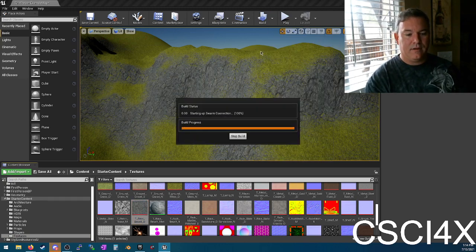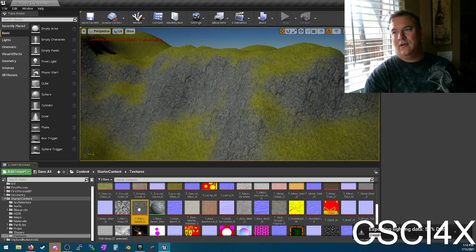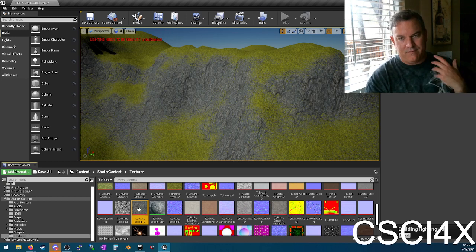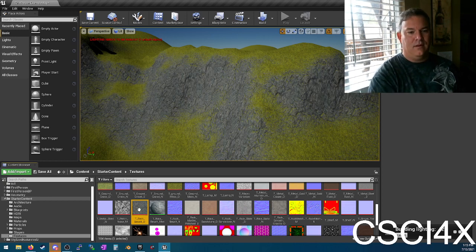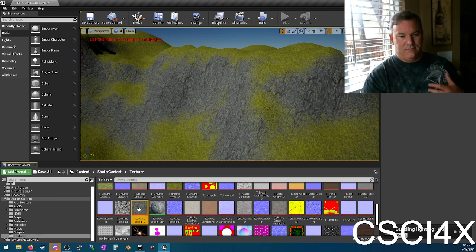So you can import textures, but you can't import materials. There's things called material functions, which I could probably talk about, where you can import a material but you still have to pull all of the attributes of it out, and so it's not super convenient. What I'd really like is to be able to blend materials together like this, but you're sort of limited in that regard, at least as far as I know. Material functions are kind of the right way of doing it. Even still, you're going to have this big spaghetti mess of wires.